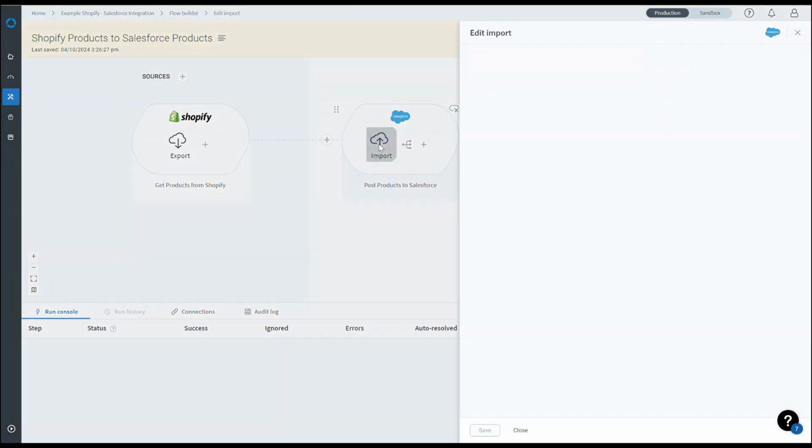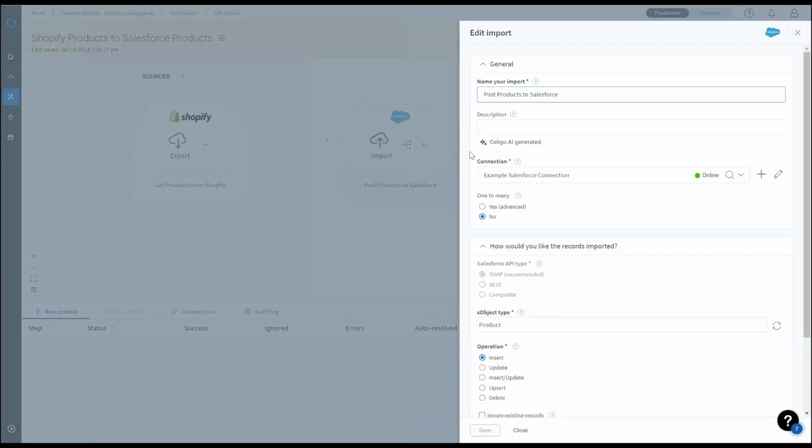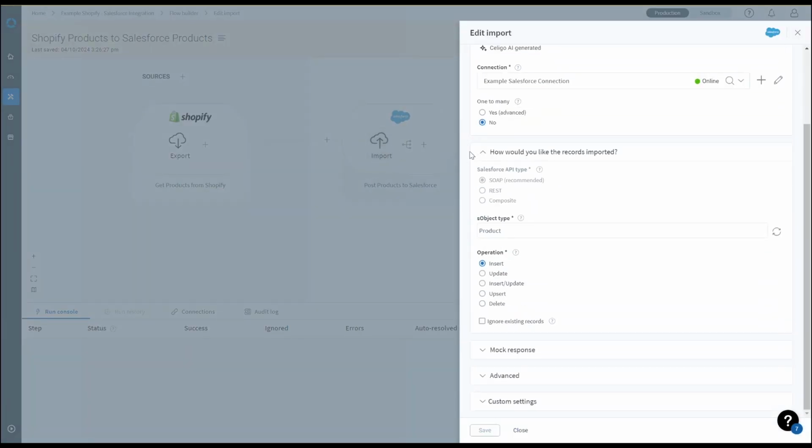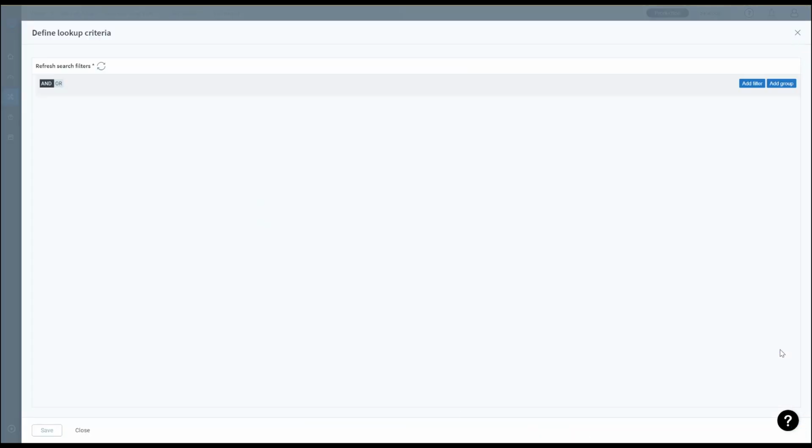Click the import icon on the Salesforce import. Scroll down and we'll see a checkbox called Ignore Existing Records. This is exactly what we need. Check this box. Notice Integrator needs some way to determine what is and isn't an existing record. A filter is used for this purpose. Click the filter icon to the right to define the rules Integrator should use to decide whether a record is a duplicate. Now, we're presented with a blank filter screen.